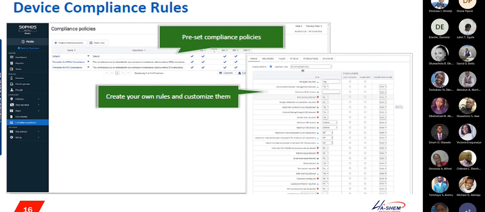So here we have the compliance rules. A compliance policy in Sophos Mobile helps to ensure that mobile devices are used appropriately, both from a security and a business policy perspective. For example, you can ensure that only reputable applications are downloaded from the relevant application stores.